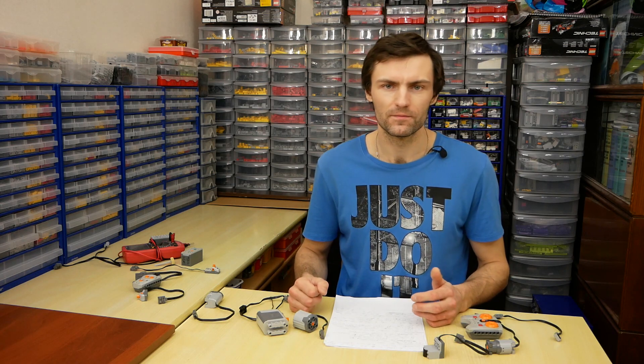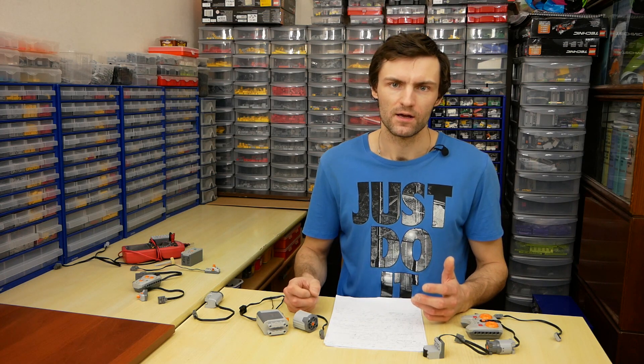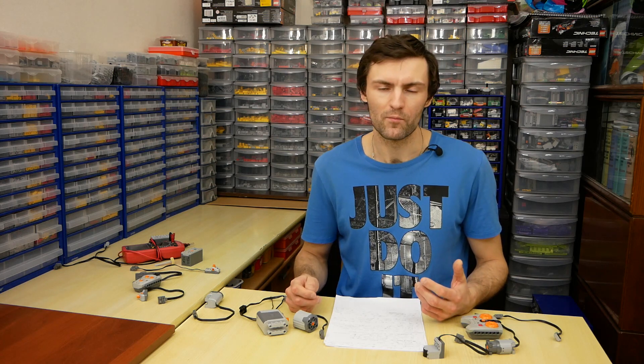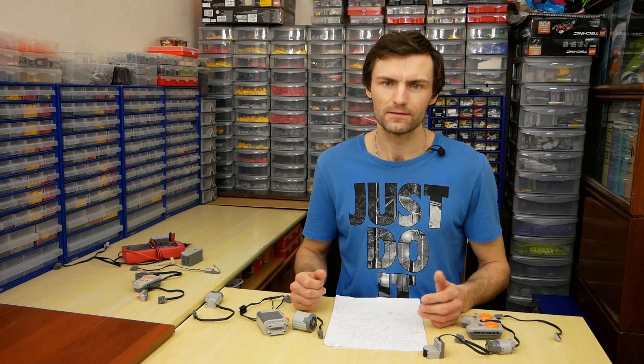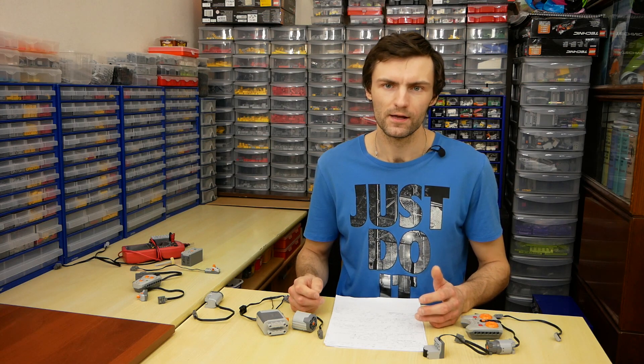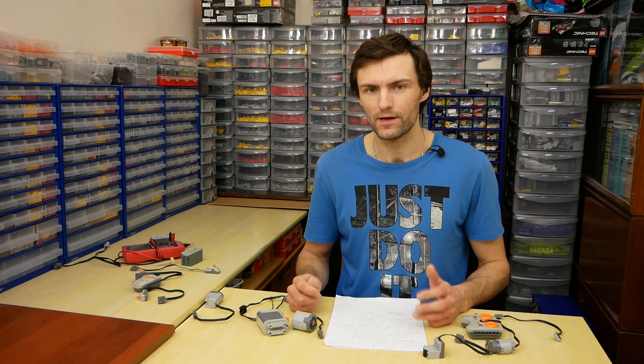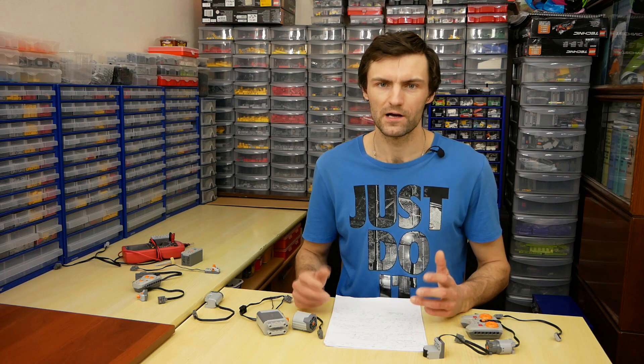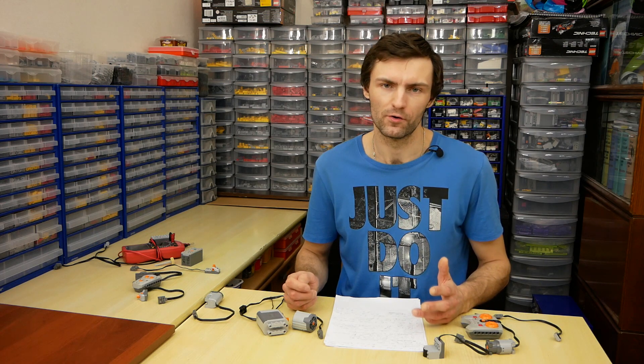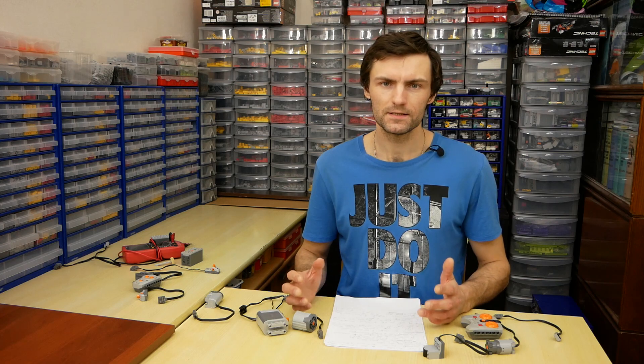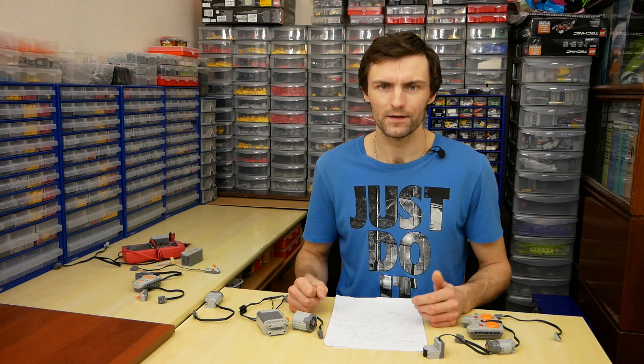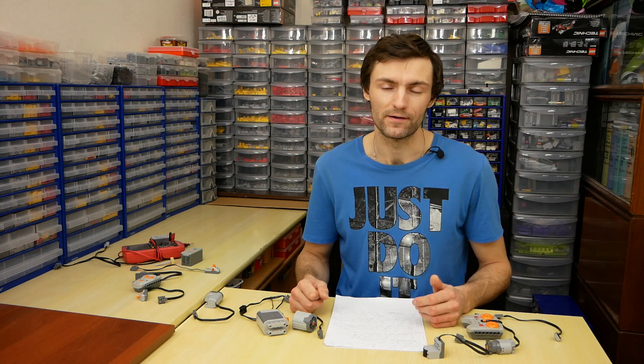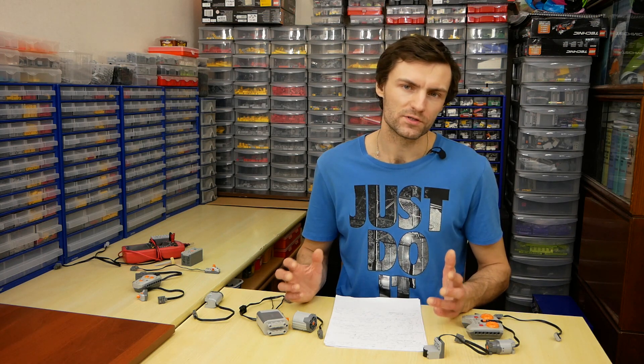Of course, power function system has some disadvantages. And the main disadvantage to my mind is very short control range. The sun interferes the infrared control, and it's very inconvenient to play with modules outdoor. The outdoor distance can be 1 meter or even less. The system has only 8 control channels. It's not too many. And also, the system has low current protection threshold. It's impossible to run old buggy motors at full power.